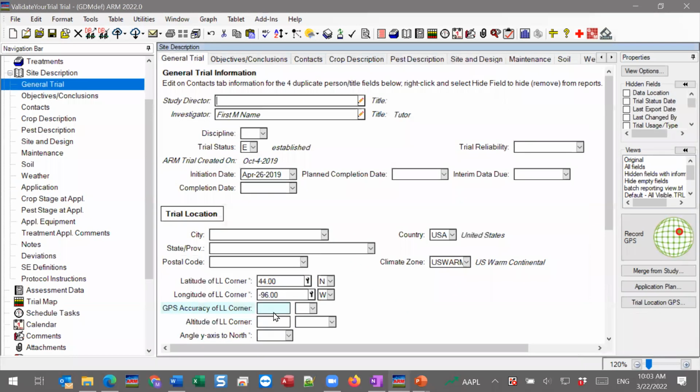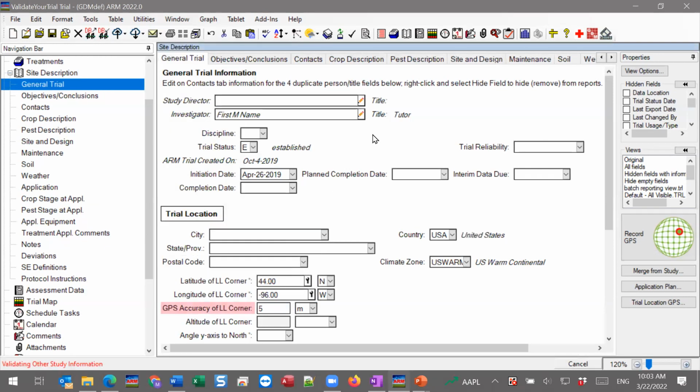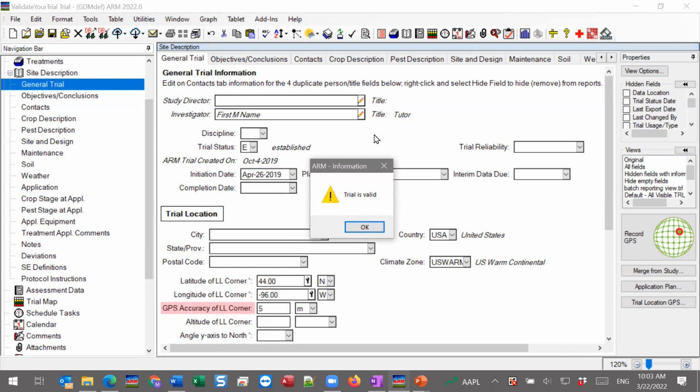And of course, I could go in and fill in the accuracy. This is not nearly 5-meter accuracy, but it's good enough. Once we filled it in, just to show all the way done, there's not a single study rule that has any issues, anything to let us know. Now we get a confirmation that the trial is valid. There isn't anything we have not filled in.